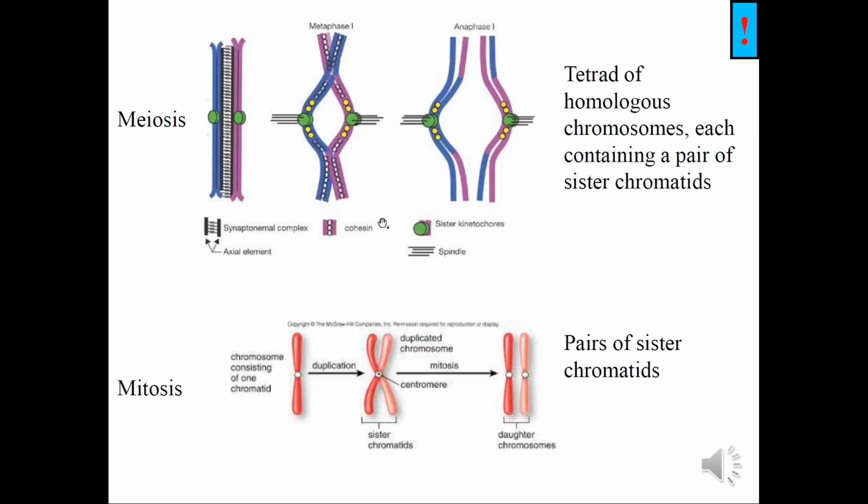And this other slide is explaining further what we just explained. So this is mitosis, this is meiosis, and in meiosis, the tetrad, which means the four homologous chromosomes, each containing a pair of sister chromatids, will eventually separate, each sister chromatid becoming a progeny or daughter cell itself. But in mitosis, as you can see, you have a chromosome, the chromosome replicates, and the replicated chromosomes get separated into two progeny cells or daughter cells.